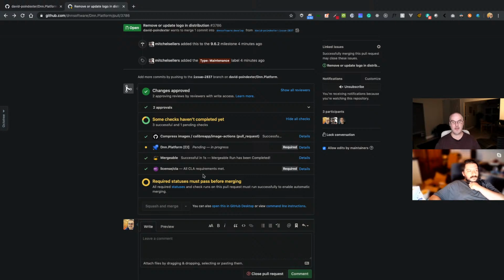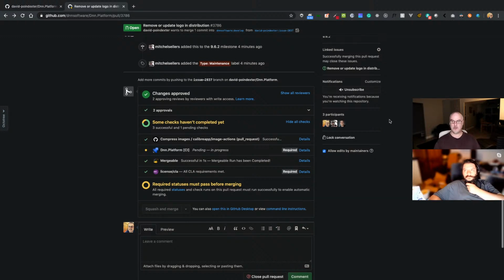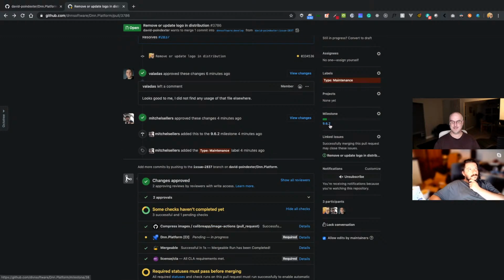So yeah, if you happen to see that this is not a green check, you should be presented with an option to sign that contributor license agreement or CLA here. And yeah, so once all those are complete, then we'll be able to merge this pull request. And if there are no conflicts, it should just be ready to go into the 9.6.2 release. And that's where the milestone got assigned to it. So whenever the build happens, you can come back and see if your PR is going to be included in that milestone or if it's somewhere else.